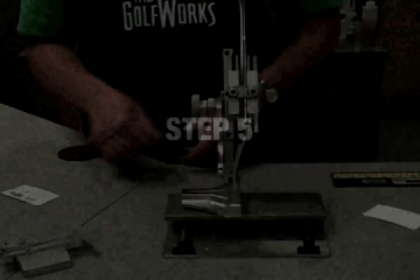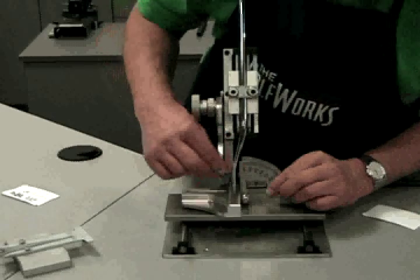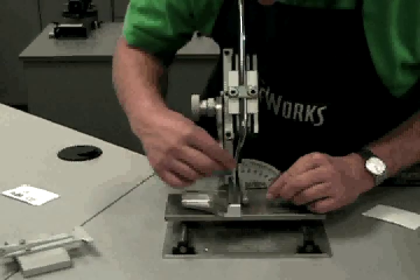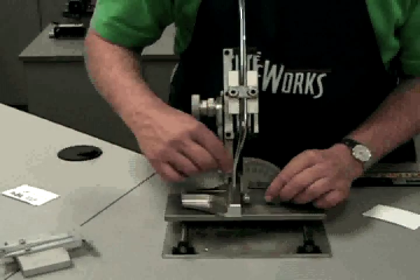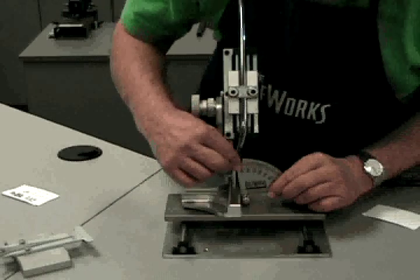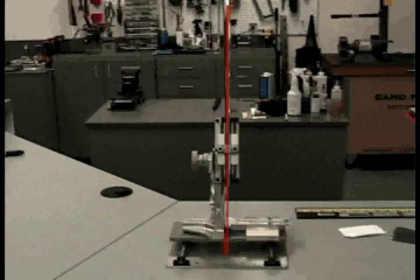Using the loft protractor that comes with the Maltby Golf Club gauge, measure the loft of the putter. If the shaft is positioned properly in the club head, the loft of the putter while in the Maltby gauge will be the same as the loft of the putter head. See step 1. If the loft is different, reposition the shaft by rotating it until the loft of the shafted putter is the same as the measured loft of the putter head. Once you rotate the shaft, be sure the head is repositioned correctly in the Maltby gauge. When the shaft is installed properly, the shaft should be parallel to the face.